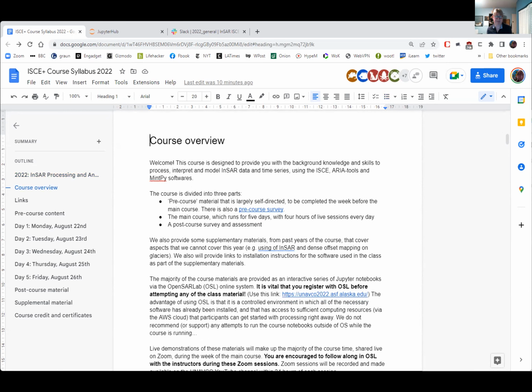And what this says is that the course is divided up into several parts. Before COVID, we used to hold this class as an in-person class. It would have 8-hour days and it would be in person in Colorado at the UNAVCO headquarters. Of course, with COVID, we couldn't do that. And so we decided to still hold the class and hold it in this online setting, but that meant that we couldn't really have 8-hour days. I think it would have killed everybody.